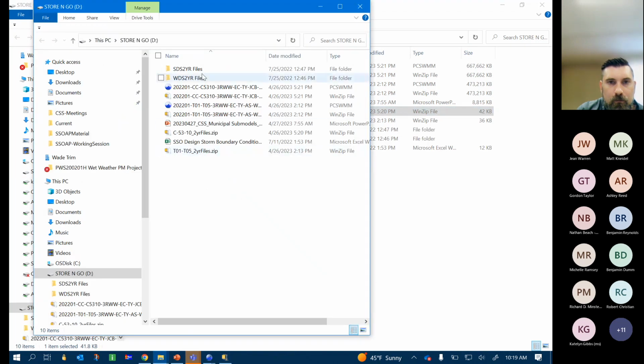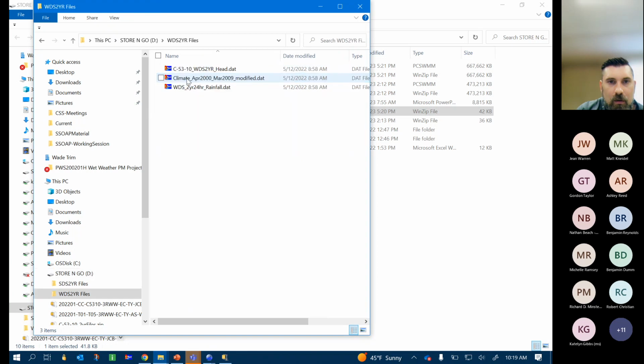Okay, so here's 2-year summer, here's 2-year winter. These are the boundary conditions and input files that are associated with that design storm. So this 2-year 24-hour rainfall DAT file is what I'm trying to import into PC SWMM here.